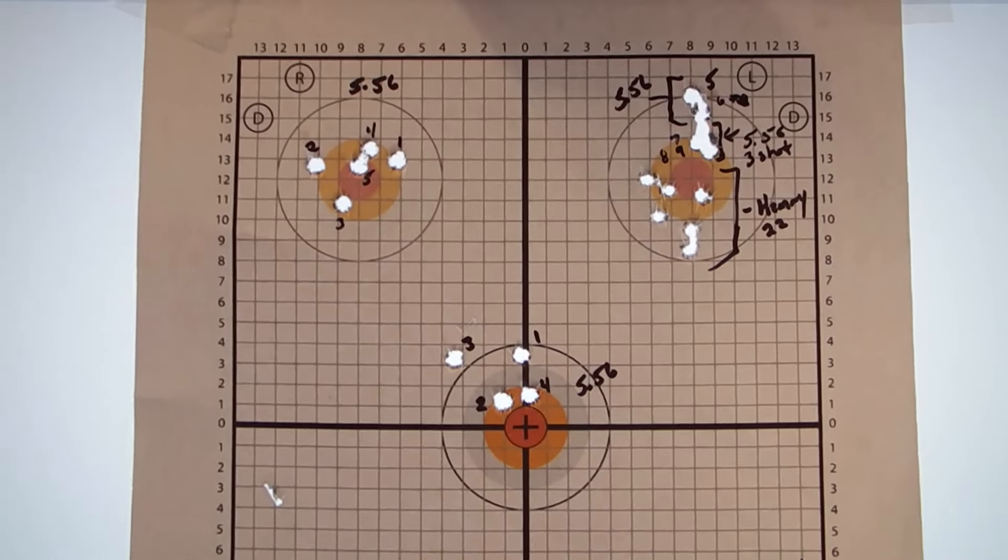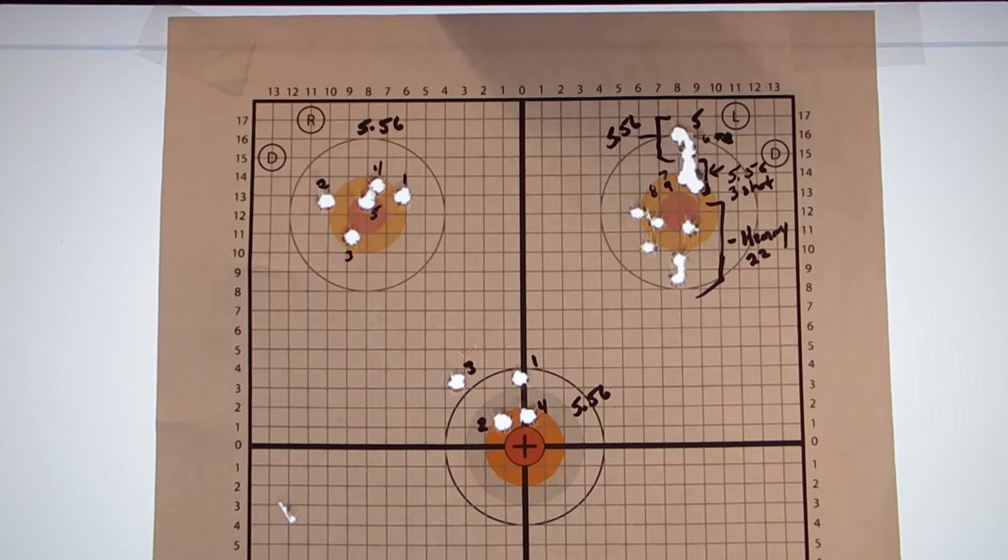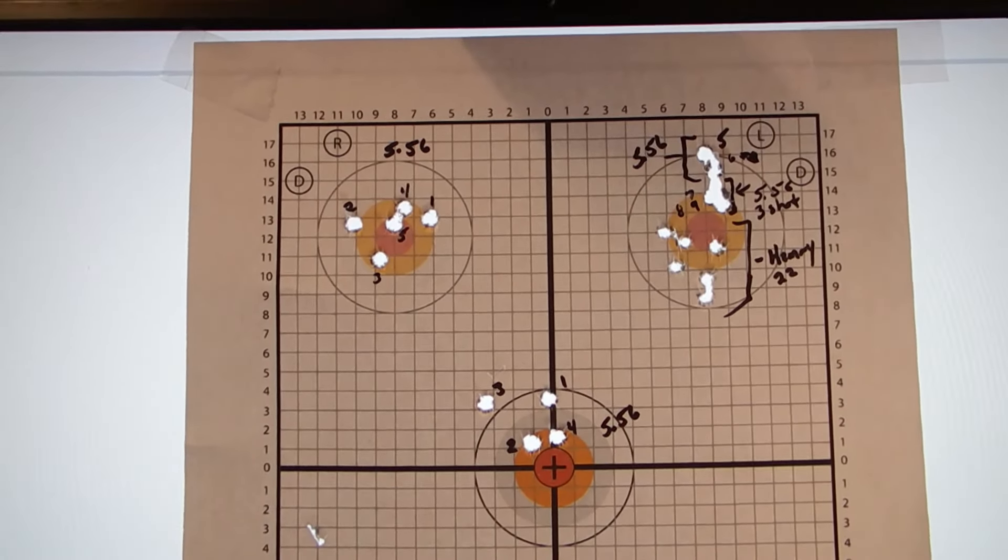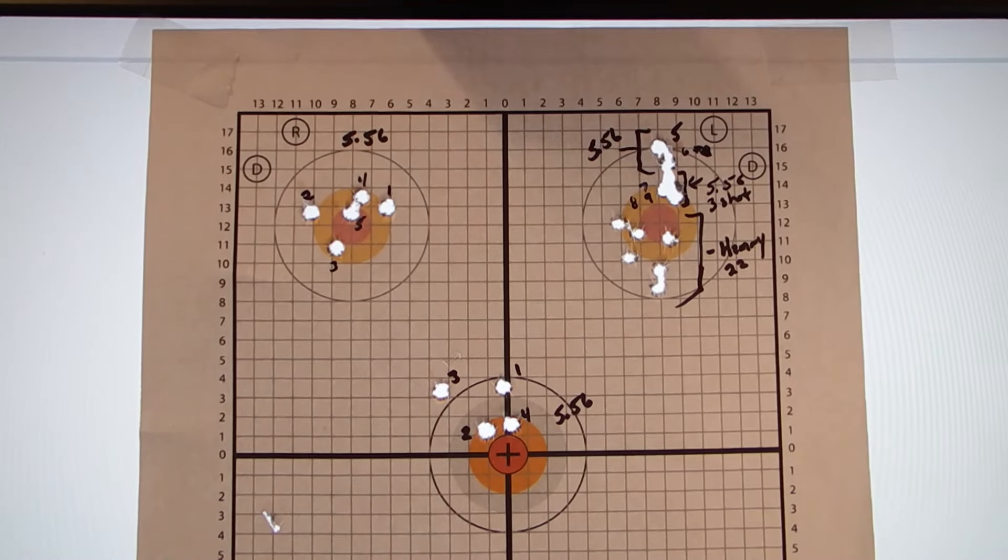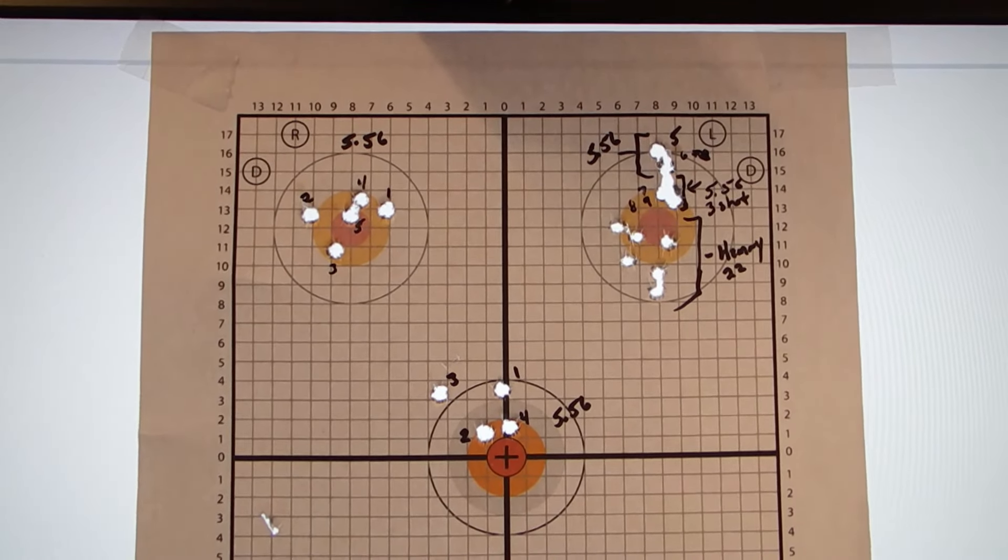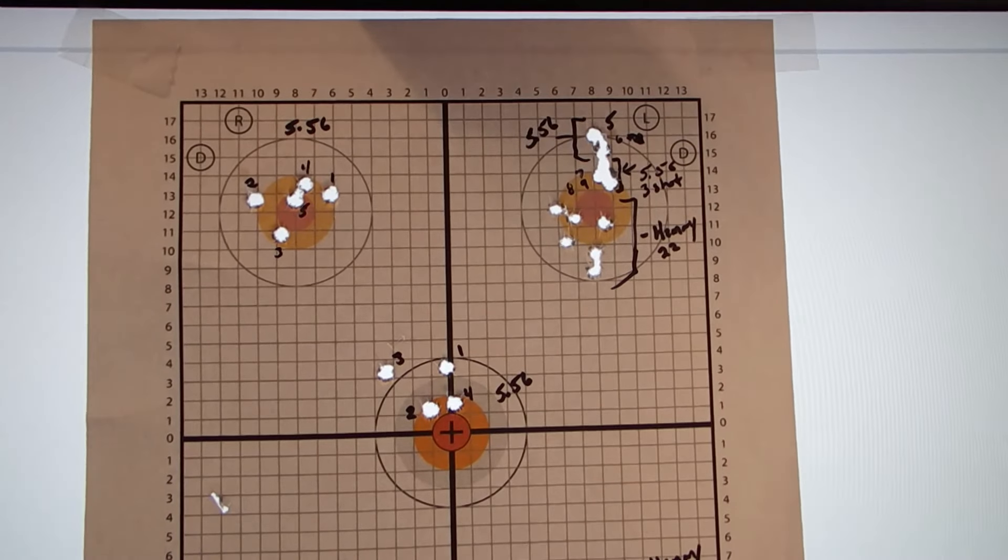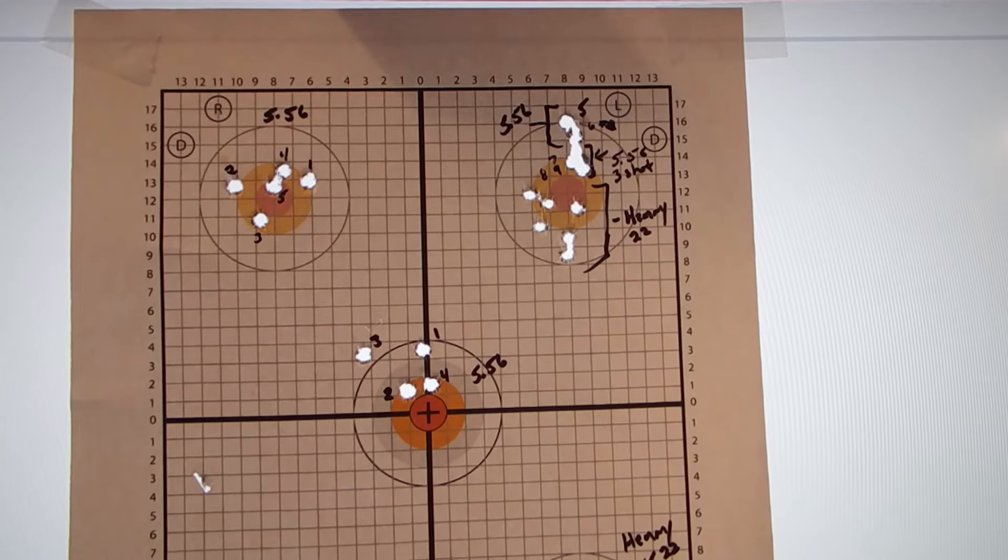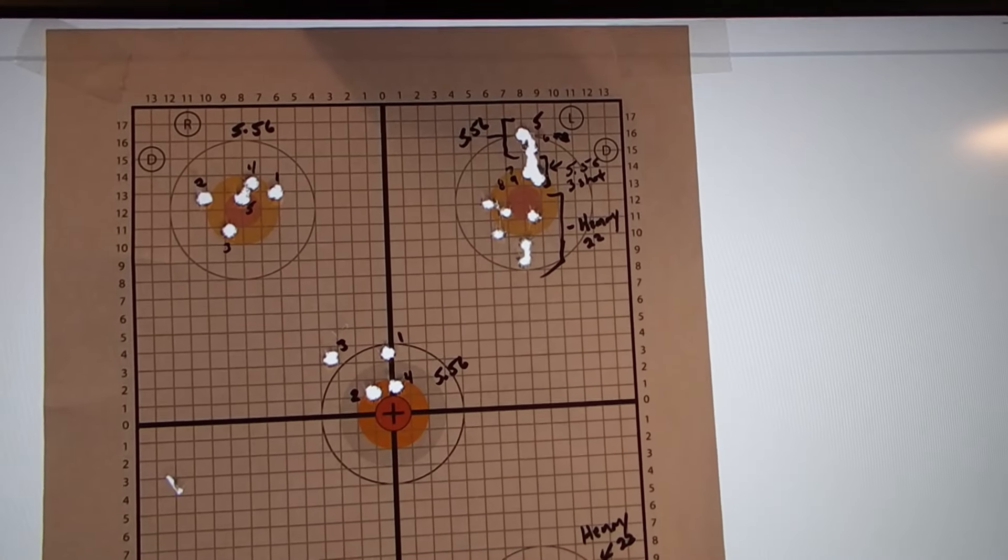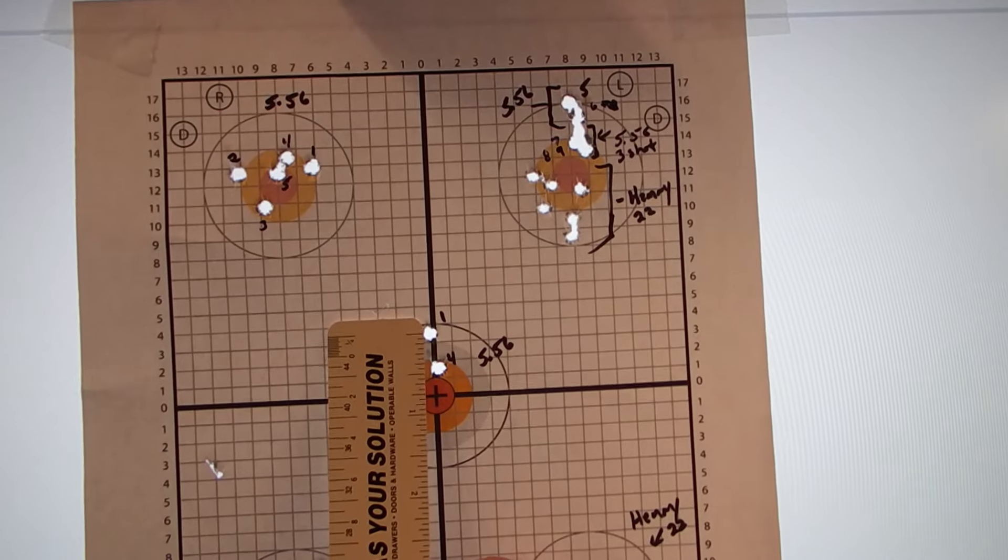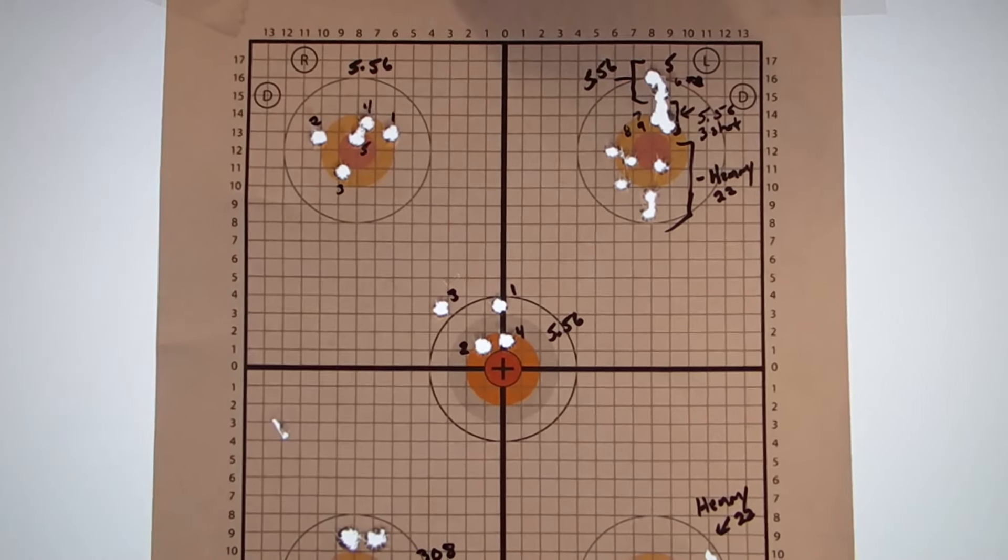Alright, so this target here I've got a lot going on and I got frustrated as well because I kept making adjustments in the wrong direction. But anyway, this was at 30 yards and my ballistic chart for this particular round, if I'm zeroed at 30 yards then I should be zeroed at 200 yards. Well anyway, I started off down here on this target. This was my first shot. It was pretty good, I just needed to go down three quarters of an inch. Yeah, three quarters of an inch is all I needed to move down.